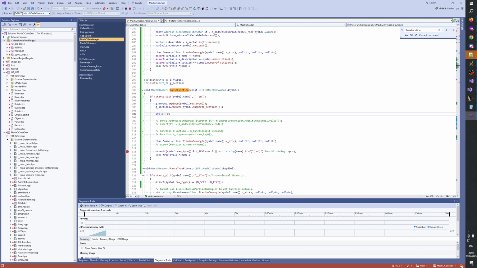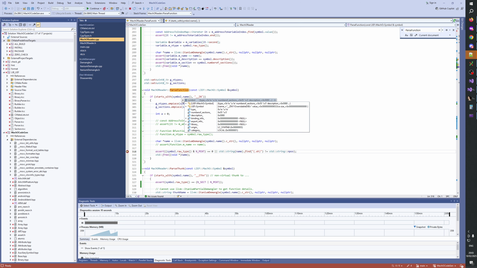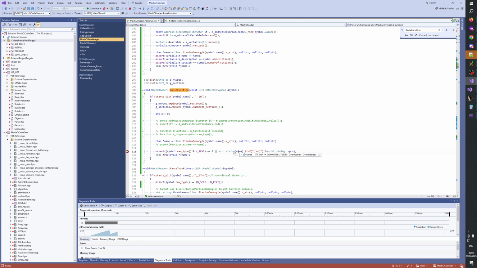Maybe you should check section instead. I would expect that EH refers to some specific section. Section 5. Okay, so here EV name overridable.